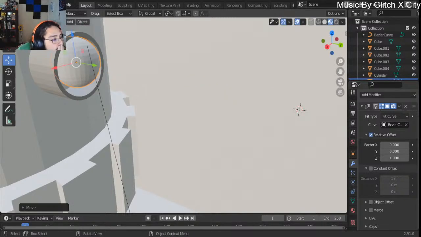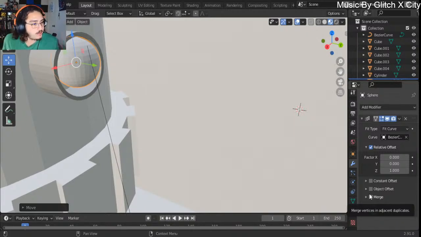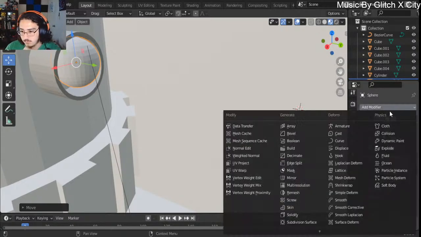Item count. I wanted to fit the length of the curve, and this is pretty simple. For the fit type, instead of using fixed count, I use fit curve. Then I assign the curve, and now it already fits the length. It doesn't look like that because it is straight and the curve is curved. But when we add another modifier, and this is a curve modifier, the meshes will be perfectly aligned to the curve. Okay, here we have it in the section Deform.